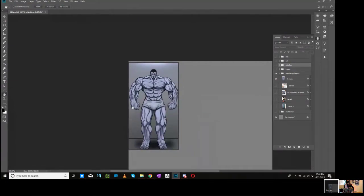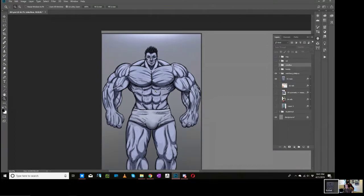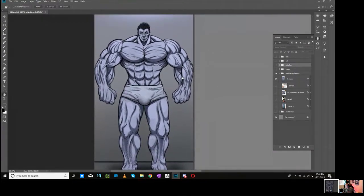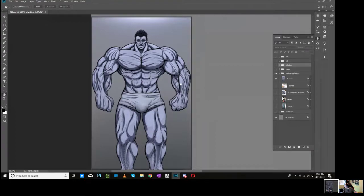my advice would be, I know it's supposed to be stylized, I know it's supposed to be cartoony, I know it's supposed to be not realistic, right? But even though any cartoon, any style, anything is interpretation of realism, right? With that in mind, I know you may not be interested in really realistic things, but I'm not talking about style here. I'm talking about having real knowledge of anatomy and muscles and be willing to go out there and study about it and make a painting out of it, right?